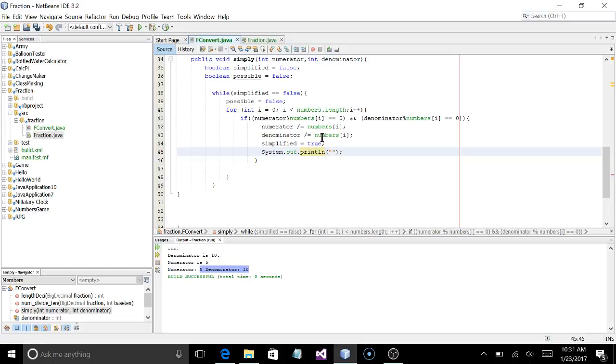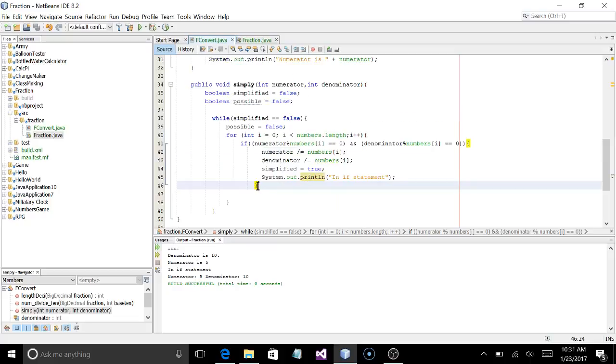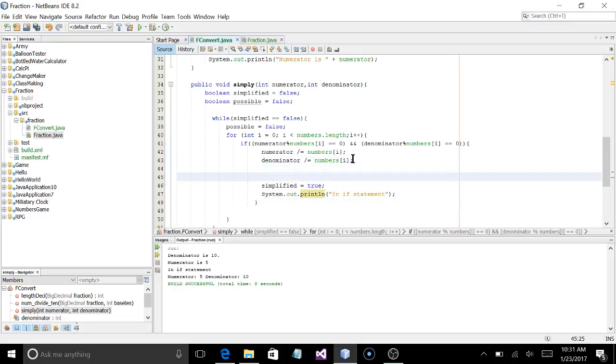So in this statement, so it was able to be divided by. So oh, that's why. So this dot numerator now equals numerator.